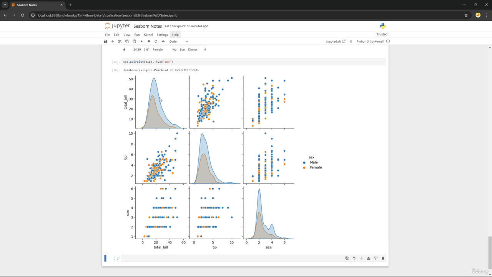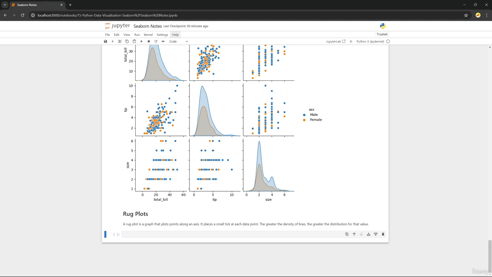All of our blue data points here is the data for males, and then the orange data is for females, which we can see from our legend off to the right. We could customize these colors by adding in some additional styles or specifying color palettes, but this is something that we'll look at later on in the section. For now, we'll just move on to our next type of plot, which is the rug plot.